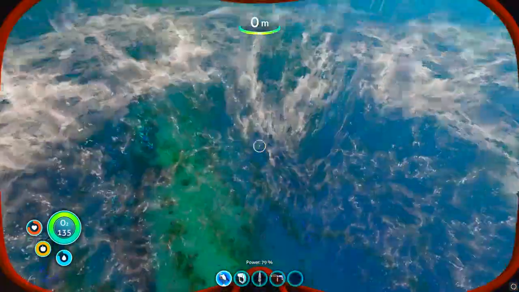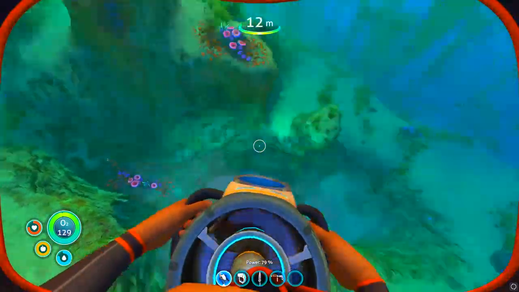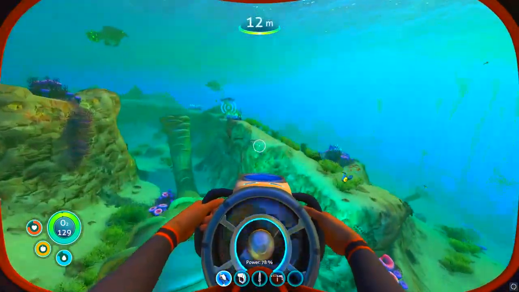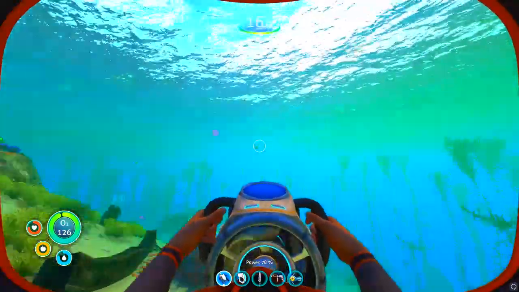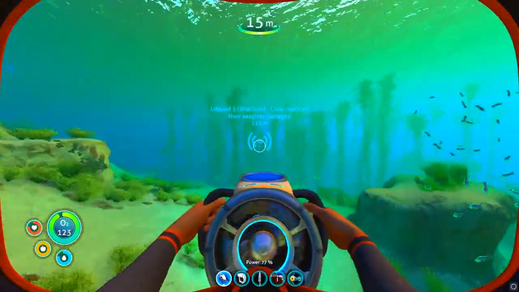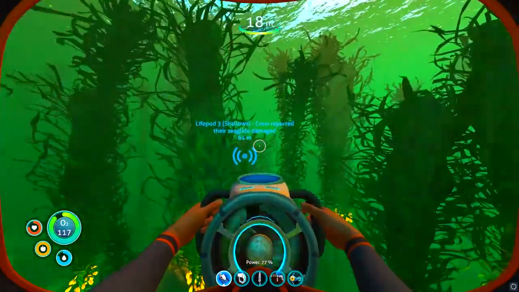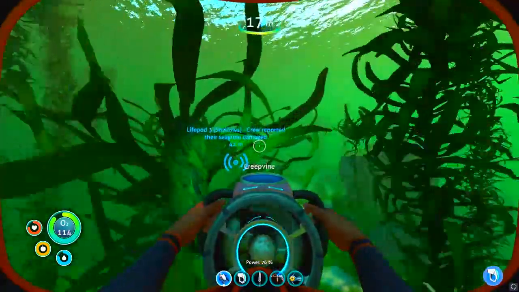So as I said in the last video, we did get the Sea Glide. We got a lot of things, actually. We discovered a lot of things. But the first thing we are going to do is check out this distress signal. It's not too far away, so luckily there's people here.